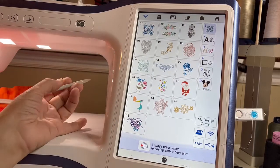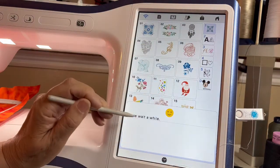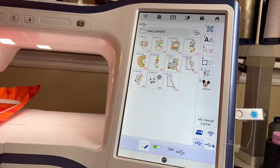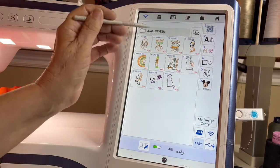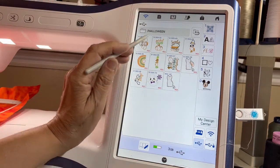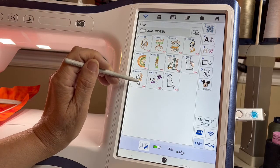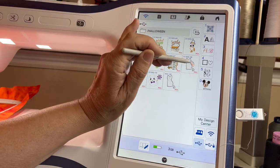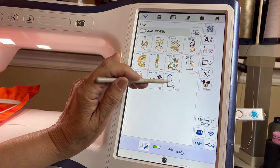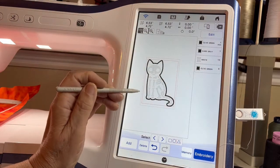I'm kind of playing this by ear — I haven't quite figured it out yet but I have a good idea. I have some designs in my memory on one of my sticks. These are new designs from OESD — design number 51303. It's a baby design to make little baby shirts, and some of these are really cute. Those little ghosts would be absolutely adorable, and so would the bat. There's a kitty cat one that says 'scary cute.' I put it in my software and took that part off. So here's my kitty cat, and I'm going to make it into a mug rug.